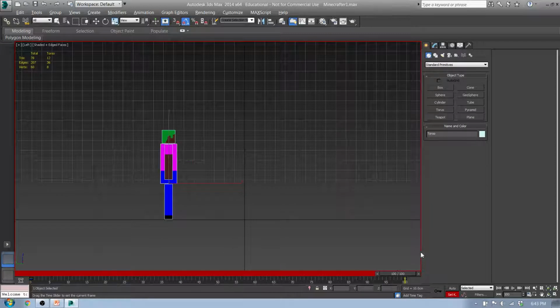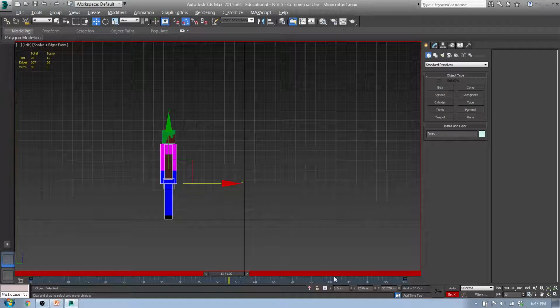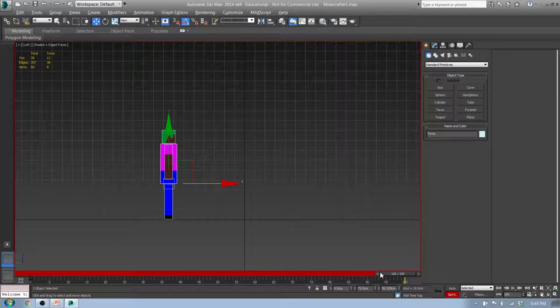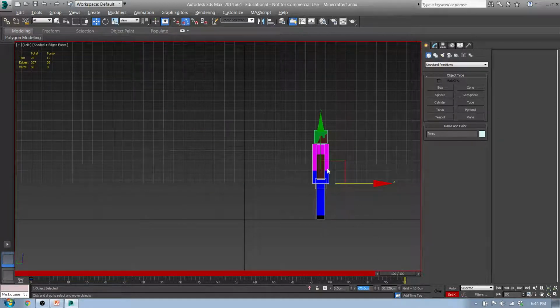So at the end, I actually didn't want this to be set to 0. Okay, so what do I do? Well, I can delete that key by clicking in here, clicking and dragging, highlighting it, hitting delete. What I really want to do is move this keyframe all the way to frame 100, or move the timeline slider to 100. So I'm on frame 100. I'm going to change the Y value to -75 so that they move 150 total across 0. And then I'm going to hit the key button again.